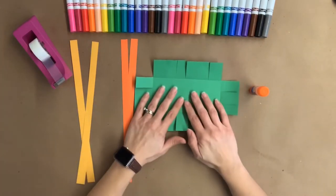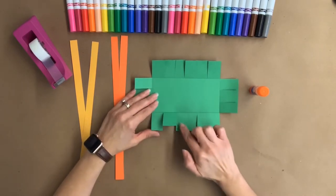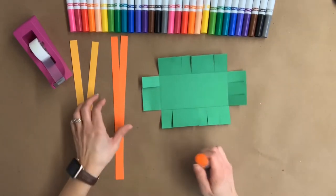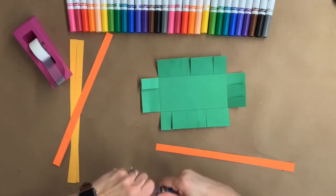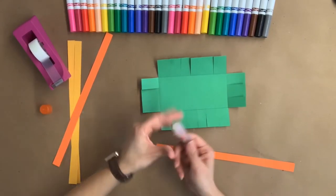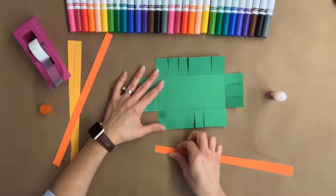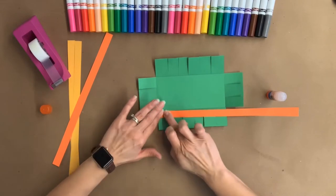So here's where the weaving comes in. Weaving means that you're gonna go over, under, over, under, over, under. Let me show you what I mean. I'm gonna start with orange, and I'm gonna start on this side right here. I'm just gonna put some glue right down here so that I can hold this color in place. So I'm gonna press that down.